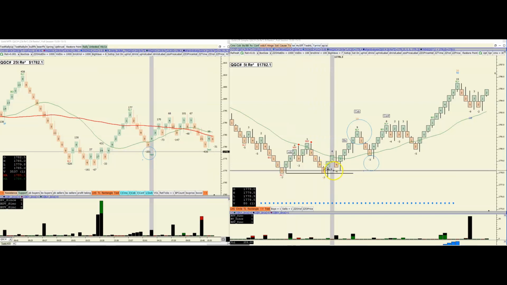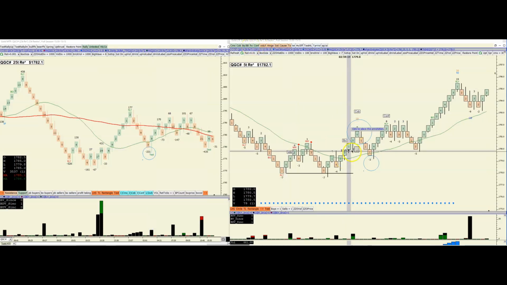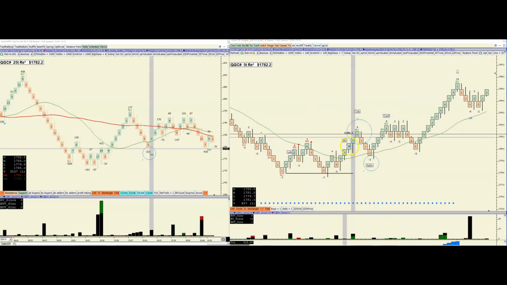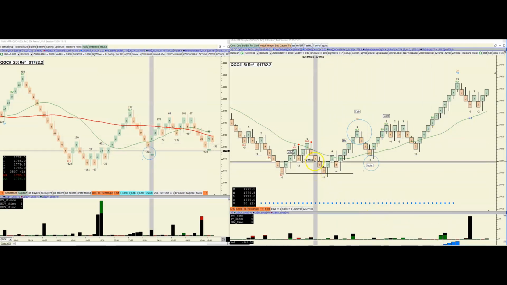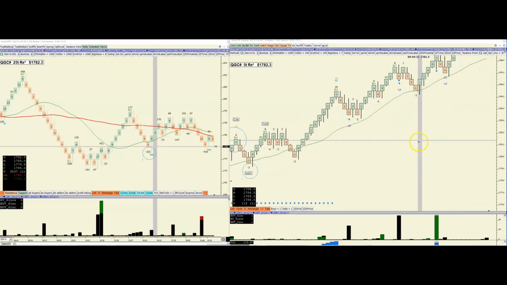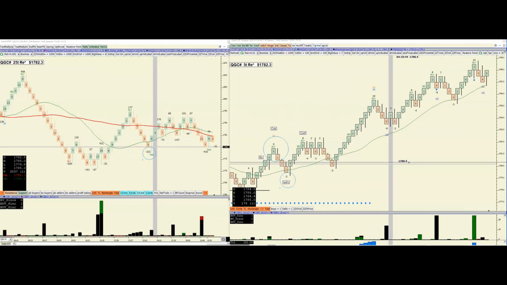Second, do you have a breakout? Yes, you do. Do you have a low volume pullback? Yes, you do. Do you have confirmation? Yes, you do. Trend has changed. Higher high, higher low, higher high. Done. And in this case, you get the test and you get a very nice trade. Okay, so I'm going to stop right here.